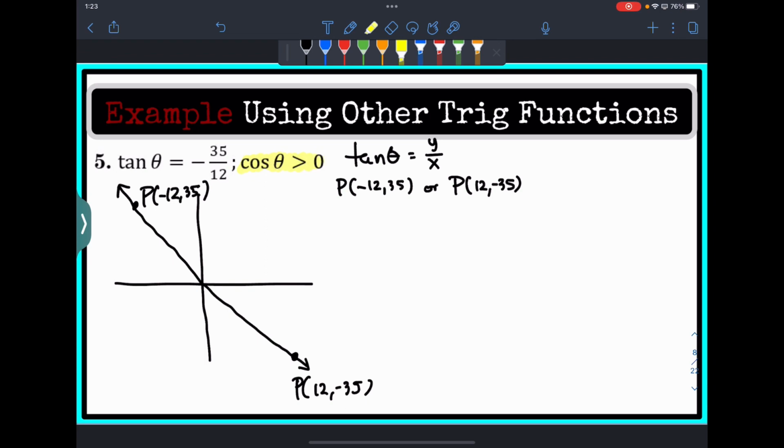Well, here we want cosine to be positive. And from our acronym, all students take calculus, cosine is only positive in quadrant number 1, which our terminal side's not going to be here. We don't have to worry about that. Or down here. Cosine is also positive down there. So that means that this is not going to be where the terminal side is. And instead, our angle theta is going to finish at this side here.